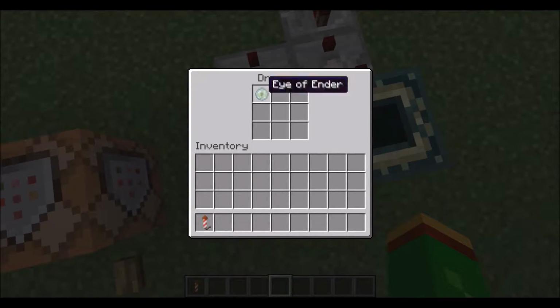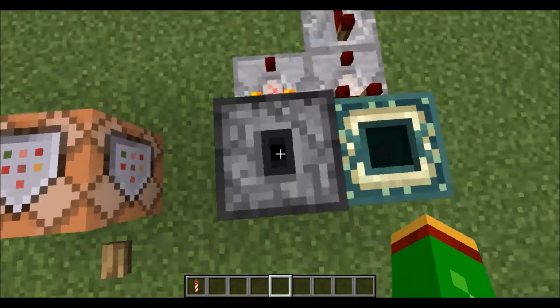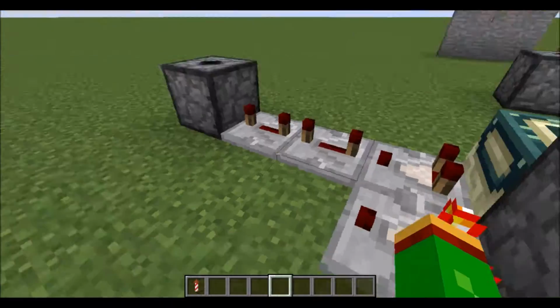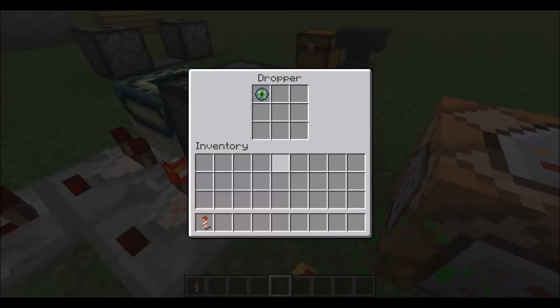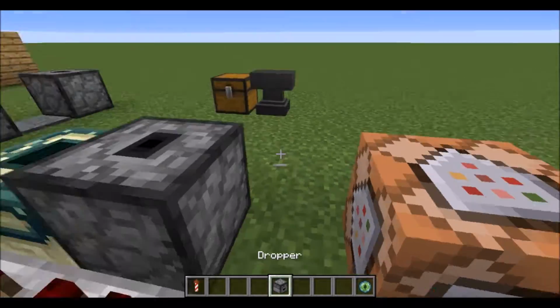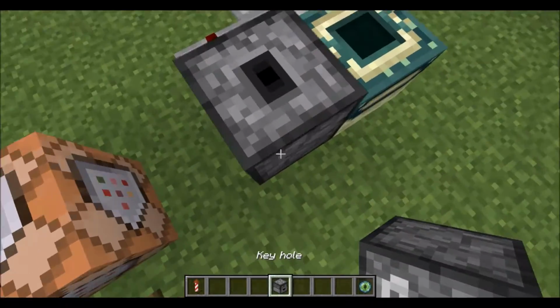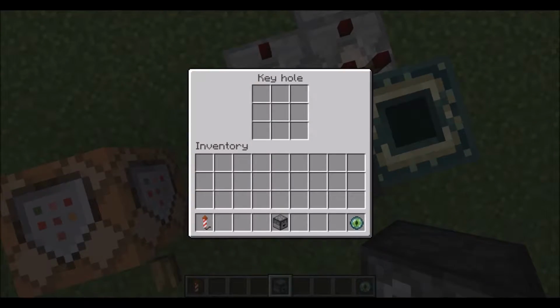You can just go in and place an eye in anywhere like here, and you can see the comparator is powered, and it will then power whatever you want it to power. You can even go further and rename the dropper to something like keyhole. There we go. Now place that and place this, and it will display as keyhole over here.